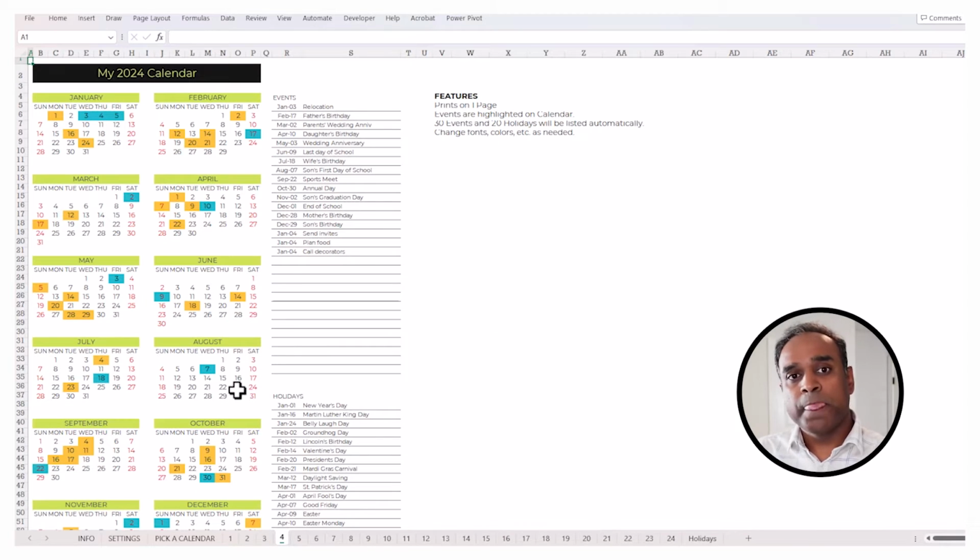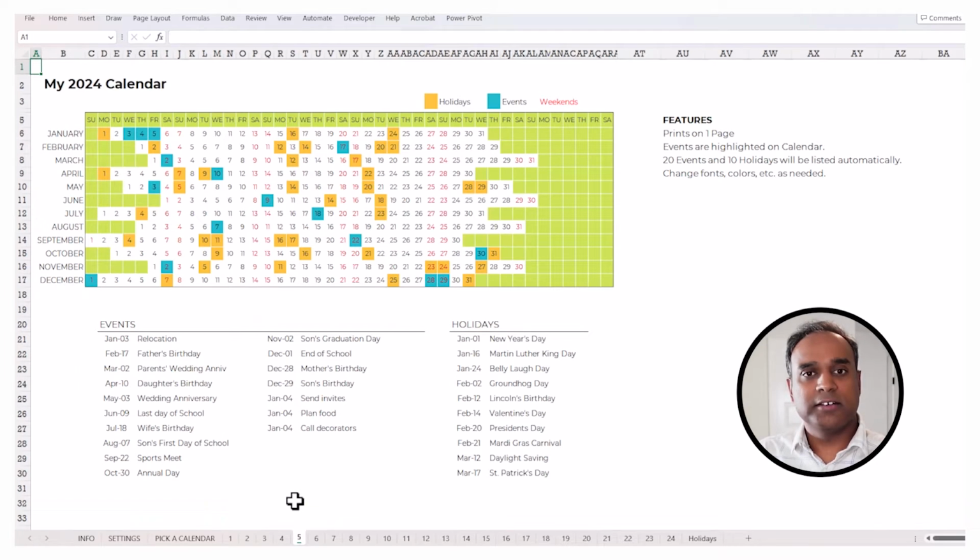You can also do 2 months in each row, so it's more vertical, and the events and the holidays are listed on the right side here. When we go to the next calendar, this one is one row for each month, and then you can see obviously the Sunday, Monday, the weekdays are listed and also they are fixed, and then the calendar dates for each month are automatically placed. The events and the holidays are still visible as they are spelled out.